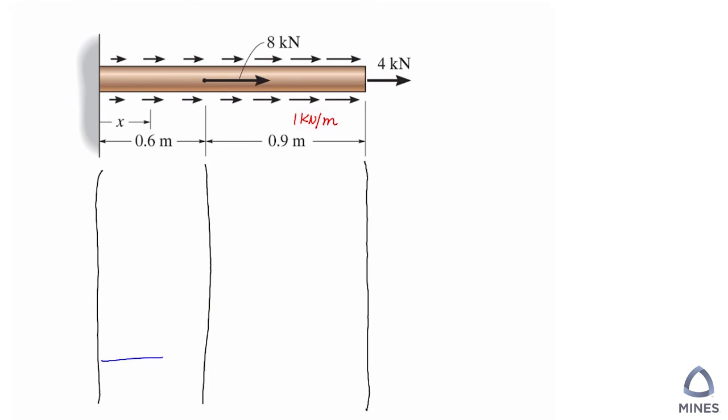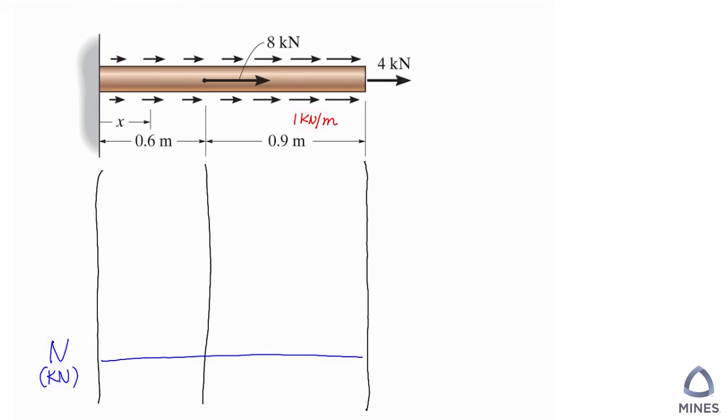So let's see a different one. It's going to be the same knowledge. We are going to do the cut and keep moving our cut. The difference you can see here is that we are going to have more and more arrows involved. What does this mean? It means that the more arrows here is actually going to be a distributed axial load. So you are going to see some units, and the units can help you identify the load.